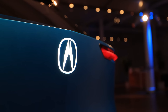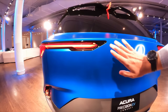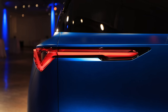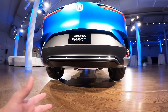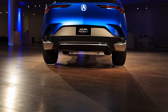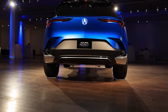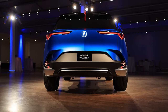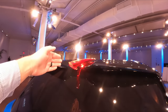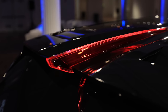Now, just like the front, we have the illuminated Acura logo on the back, and then we have these really long continuation of those chicane lights here on the back. Just like any EV, it's going to be very smooth and resistance-free at the bottom to allow the air to pass underneath, so no exhaust tips or anything like that. And one of the big surprises that I was not expecting at all is this unique third brake light here at the top. It's almost like a katana slicing through the air on the very back of the vehicle.